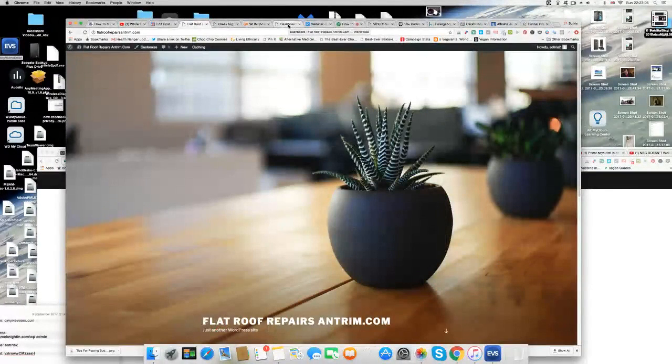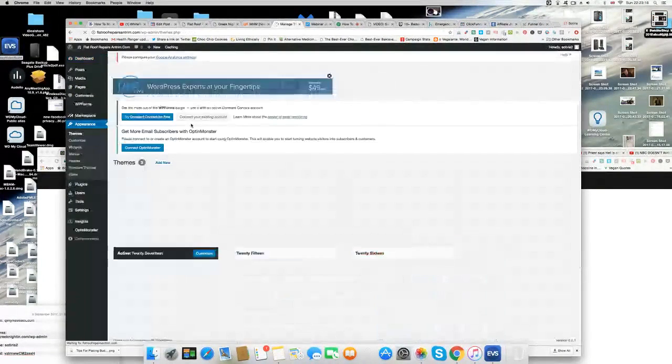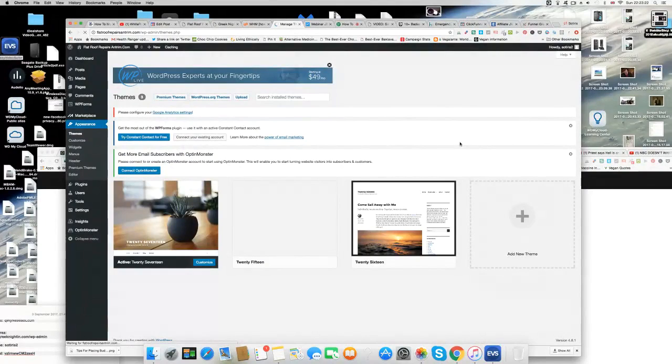So the first thing I'm going to do here is go into the dashboard, and then go to themes. You can go in here now and search for more things, so you can search for WordPress themes to add to your blog. But instead of searching here for themes that I like the look of and clicking on one, I'm going to just upload one. So I'm going to click upload.